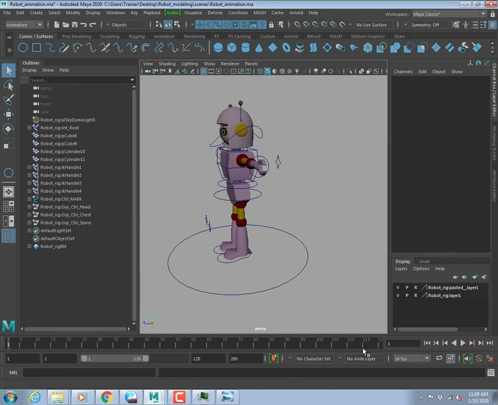In the timeline you have a few things going on. This is your first frame, where your frame starts from, and here you have this and this. This is the total number of frames. The 200 there is the total number of frames, and you can actually expand it.